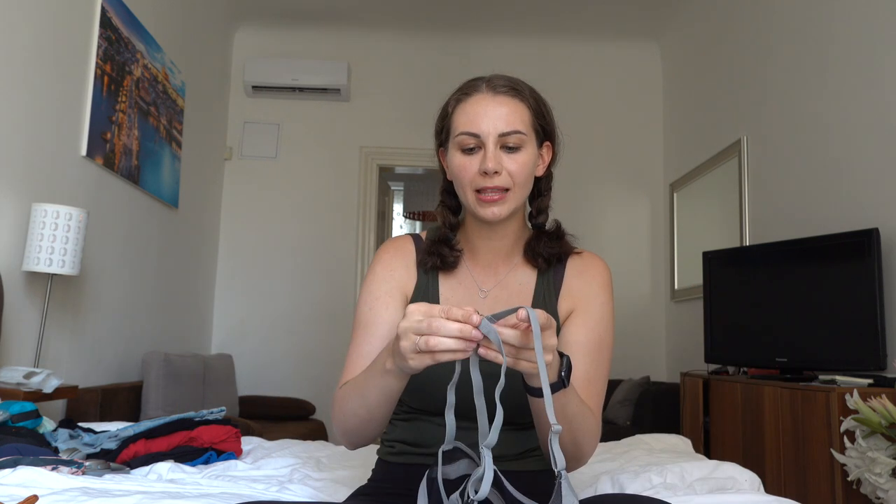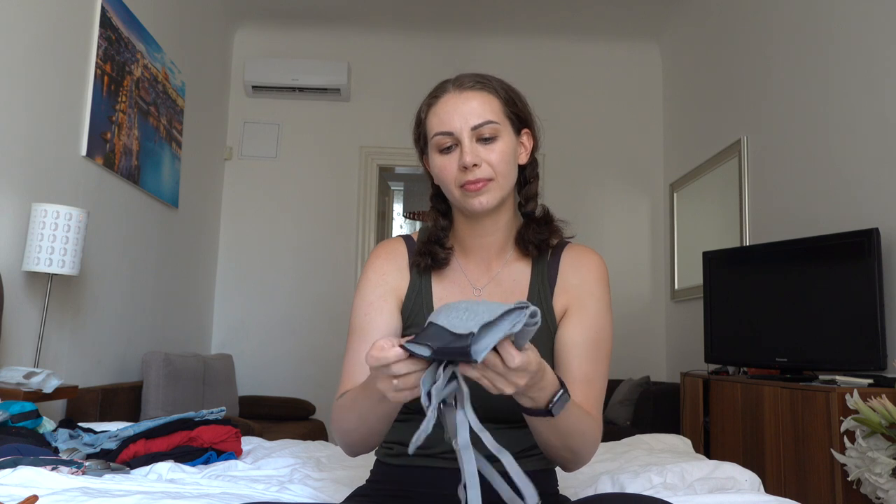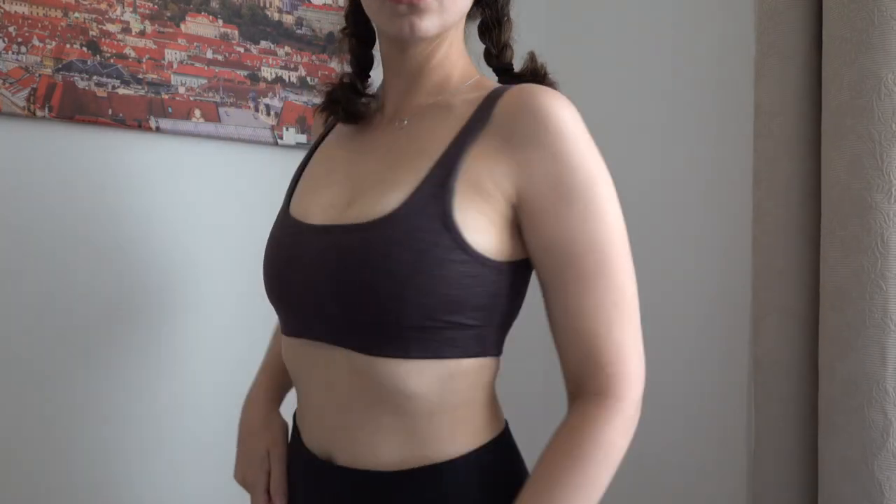Bras — I have two actual bras and one built into the shirt. One of them is from lovelyunderwear.com or something similar. I needed something without a hard pad and wiring that could also be clipped in the back for crop tops and used as a sports bra. No wiring means you can pack it down to practically nothing. The other bra is also Viore — I love the company. I'm wearing it right now. It's comfortable, it sits right, doesn't dig into my shoulder, and I can use it under pretty much anything — a dress, a sheer top. It looks good all the time.